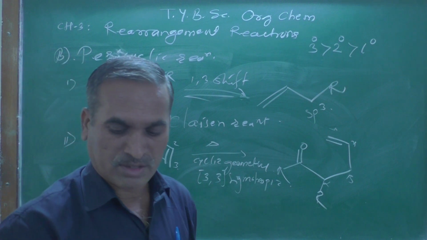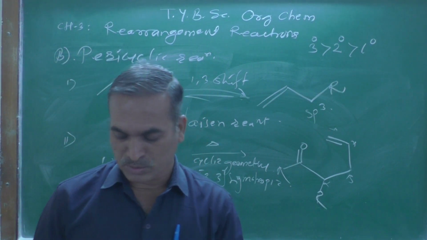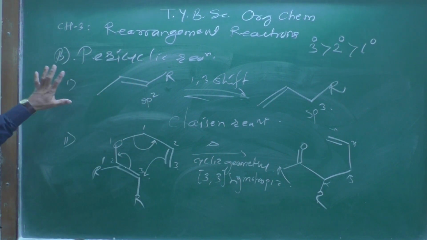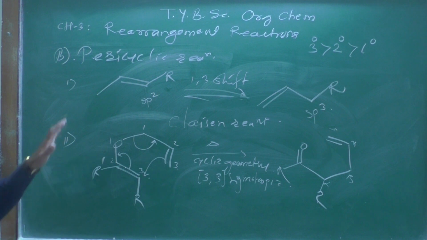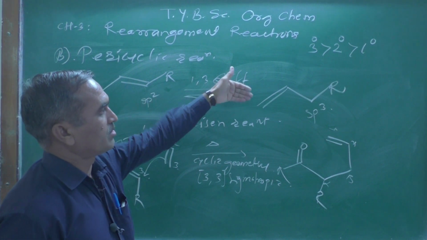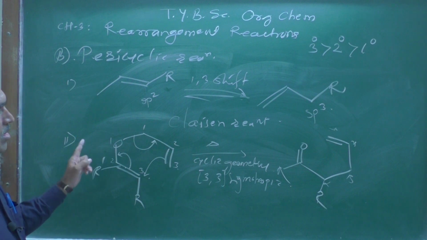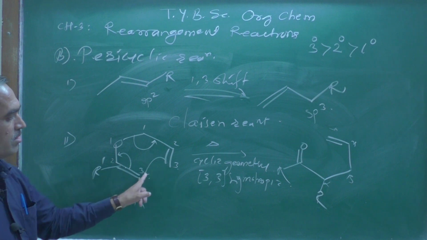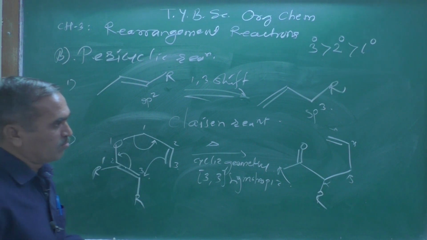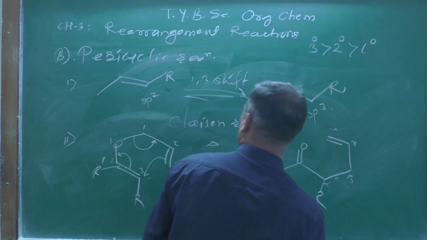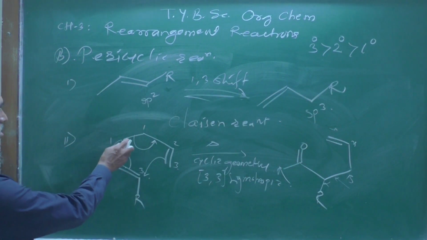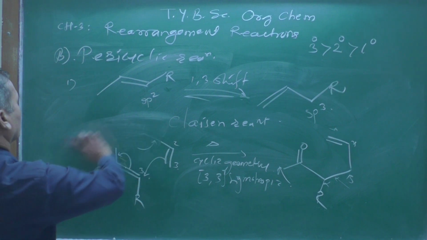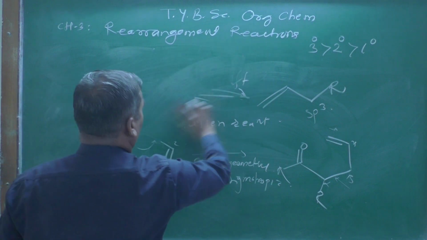And now the third reaction which we are going to learn over here is olefin metathesis. This is an example of a pericyclic reaction. There is a 1-3 shift occurring over there. Here is a 3-3 sigma. Why 3-3? Because a new bond is formed over there, and this old bond is broken at the 1-1 position, and we are getting such a type of product over there. So this is all about the pericyclic reaction.